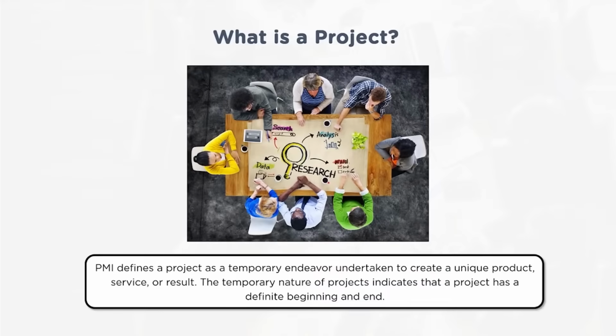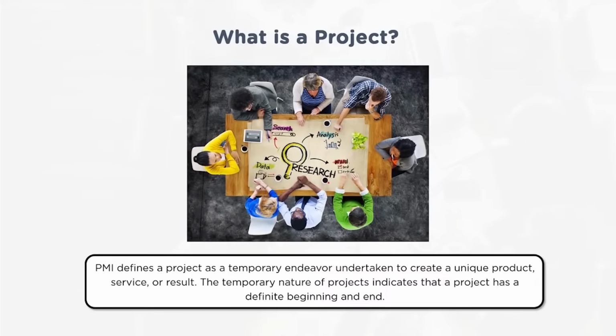Similarly, results can be an improvement of something, an improvement in customer satisfaction, or an increase in some specific objectives. Specific results need to be achieved from a performance perspective. So the output of every project will be a unique product, service, or result. This we need to clearly understand.